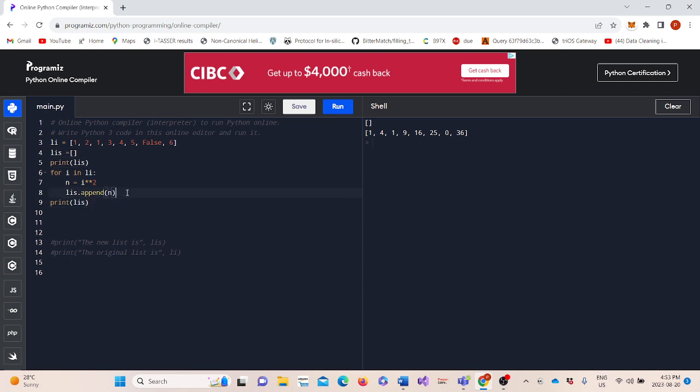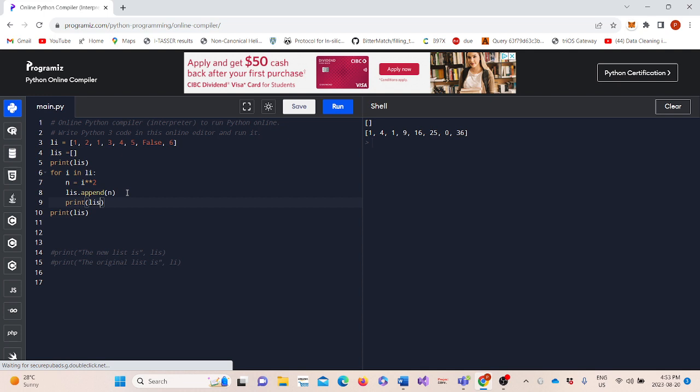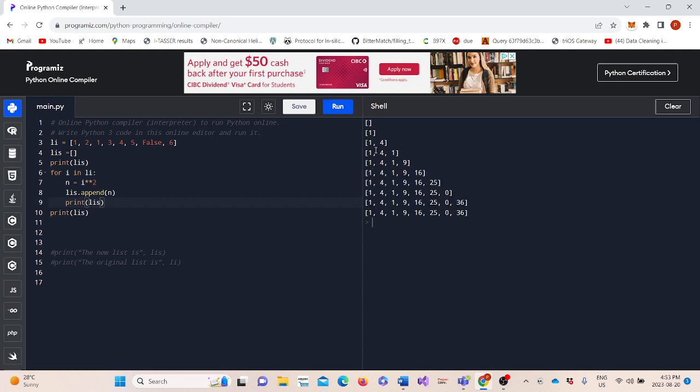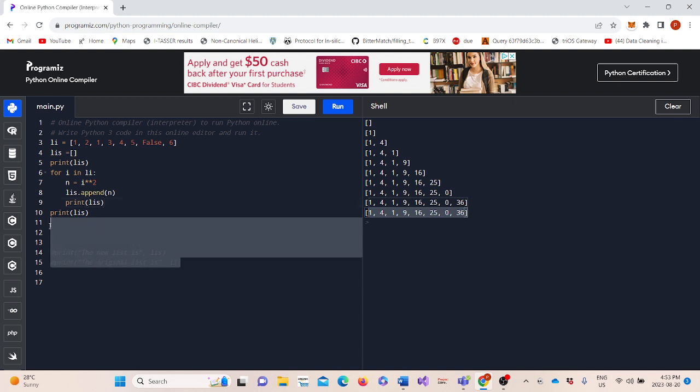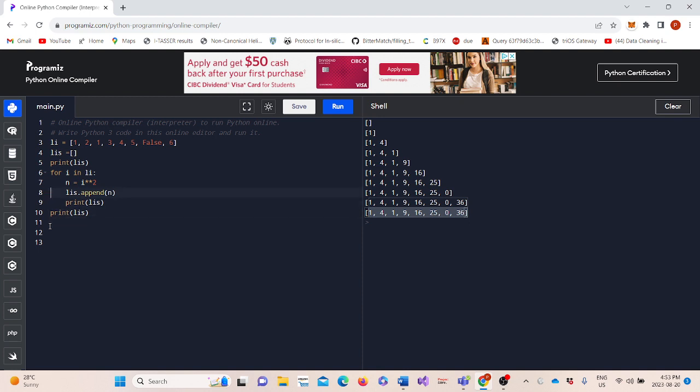You can also do this. You can say print list, and it will show you the process ends here, and then it shows you the final list. So this is a wonderful statement. You can do a bunch of operations using a for loop. Let's try to learn a few more use cases of this for loop.